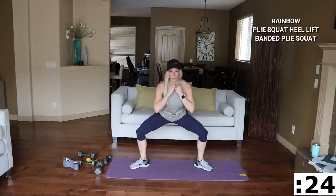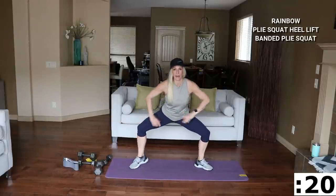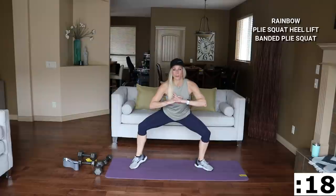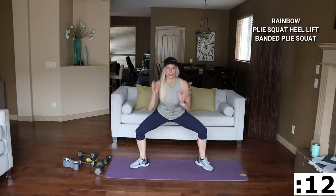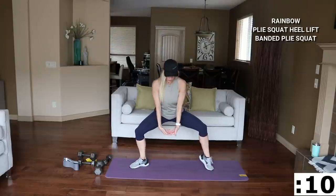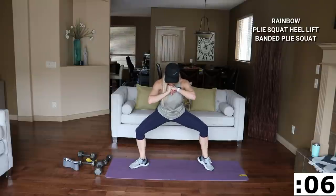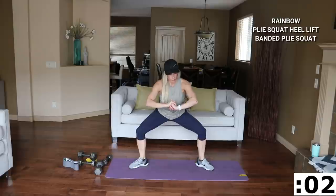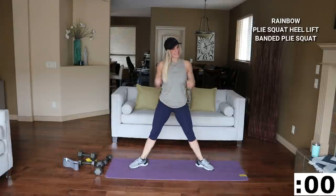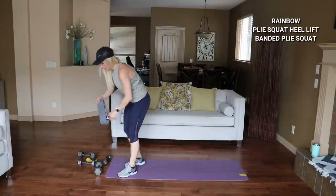Halfway, keep going. We're gonna take this and I'm gonna put my heavy band above my knees. We're gonna do a plie squat next, okay? So, if you don't have a band, you're using a dumbbell, either holding low or holding high. Wow. Okay, good. Let's go above the knees.